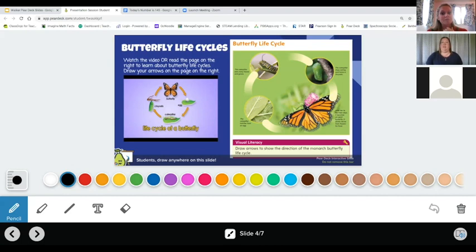Go ahead. Yeah, in Peardeck, there is not an option for you to give feedback. You can view all of their work, but you cannot access or annotate anything on Peardeck. So for all of my feedback, when the students complete all of this, they go back to where the link was in Google Classroom, they turn it in, and then I just provide the feedback to them in Google Classroom on the assignment.